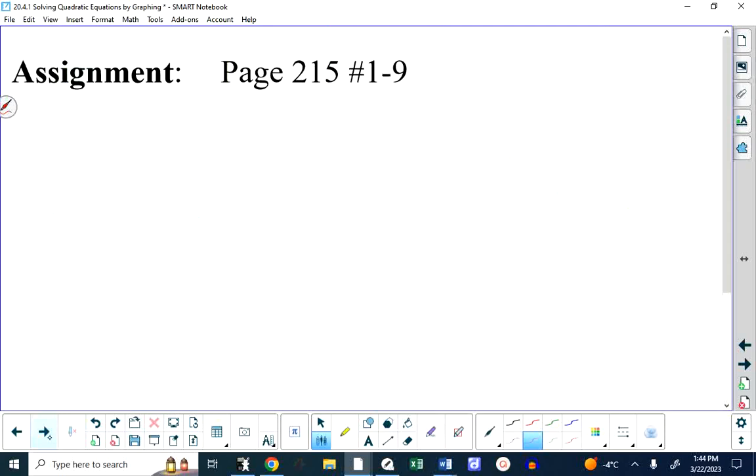Page 215, 1 to 9. I really don't care that you do every single question. If it's asking you to solve it graphically, you're just doing it on your calculator anyway. And if it ever says, I don't know if it does, solve it graphically and sketch the result, you don't have to sketch the result. You need to know how to find answers to graphical solutions for quadratic equations, and there's a few word problems at the end I want you to try, okay? So you got about 10 minutes here roughly to work on this. Not really a lot of concept here in terms of putting it into practice. Find the x-intercepts, those are the solutions, of course.